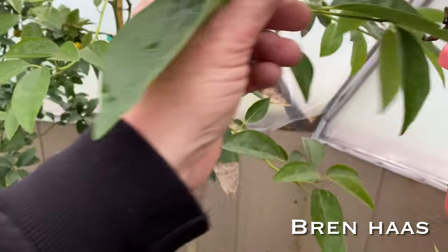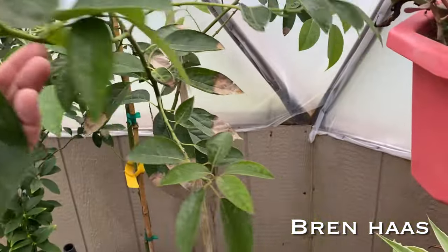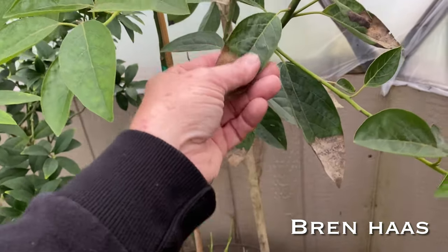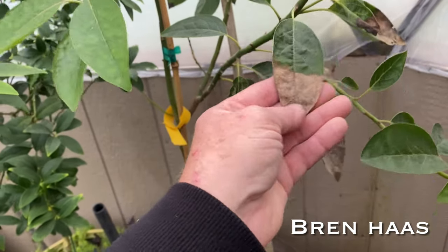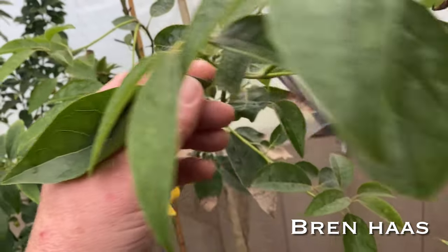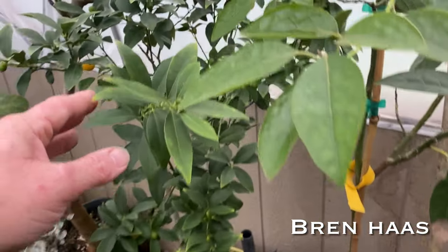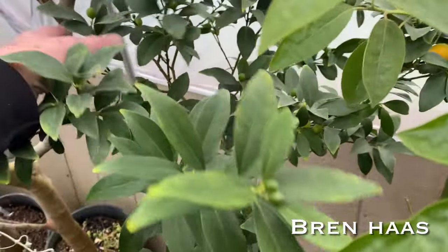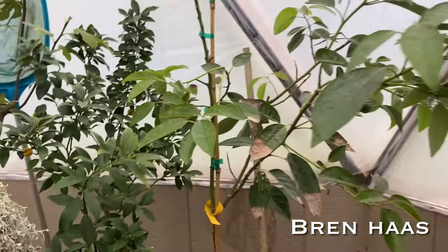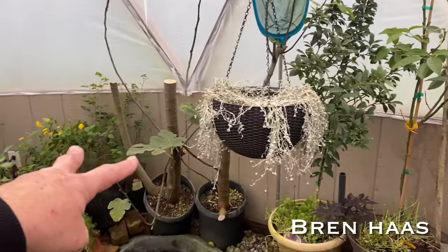My avocado tree is doing great. This one is called a hardy avocado — unfortunately I didn't get any avocados on it, but it's neat learning how it grows. It gets funny-looking when it gets too much sun, even in the dome, so it's not the prettiest tree. I'm going to keep growing it and see what happens. My kumquat, though — I love it. I've got about a dozen of those ready to harvest soon. My pomegranate is still in here, and the figs are still here too — we butchered them but they'll get new shoots.